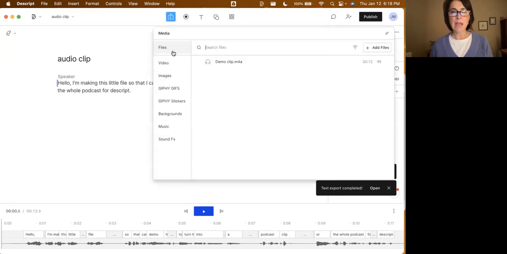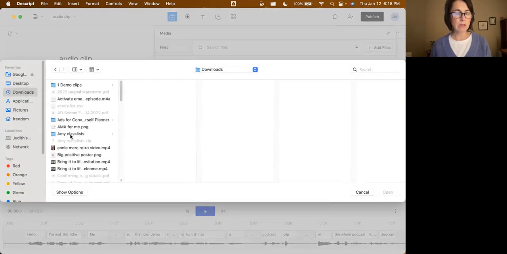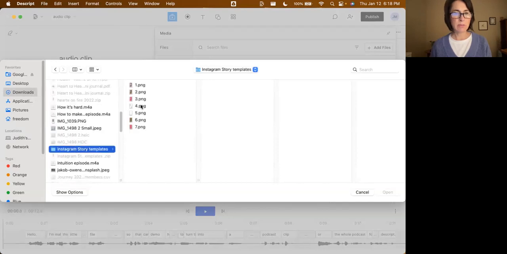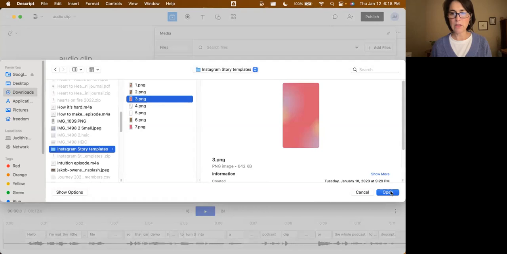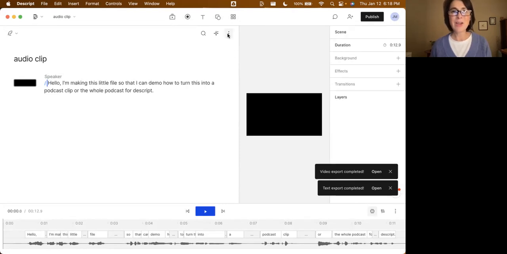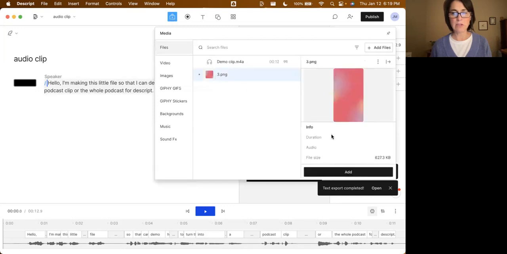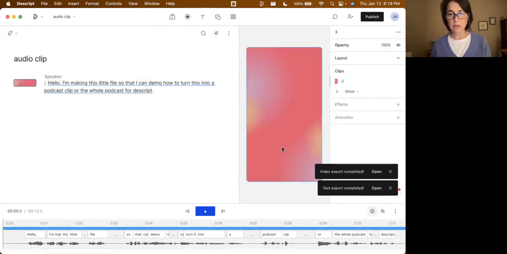Come in here and we're going to add a file, and I want to add a background for my deal. So I've actually made some of those backgrounds. They're over here, Instagram story templates. And I'm going to open this one here. And that's the one I want to use, and I add it. And it looks like it should be here, right? Well, it's not, because we need to change the orientation right here. So I'm going to do a custom orientation, and I want it to be a story size. Awesome. So I'm going to do that one more time to make sure I get my little graphic in here exactly like I want it. And there it is. There's my background.